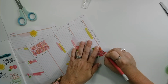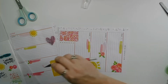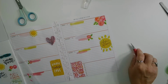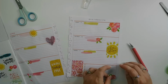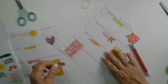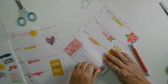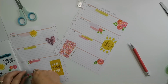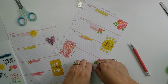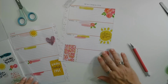Because in my faith planner, and I call it my faith planner, maybe I should just call it my scripture writing, because that's what I'm using it for at the moment, because I'm going to actually use a faith planner starting in July. Alright, and then I am going to use this one in this little corner. Actually, do I want it there or do I want it here? I think I'll do that there, but then I'm gonna try to utilize this little piece down here. That's kind of cute.